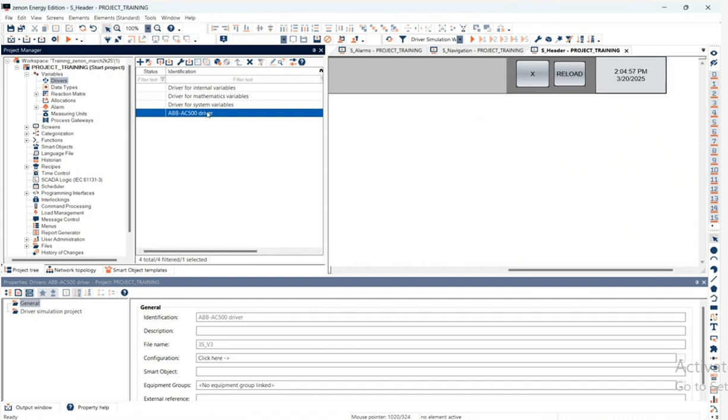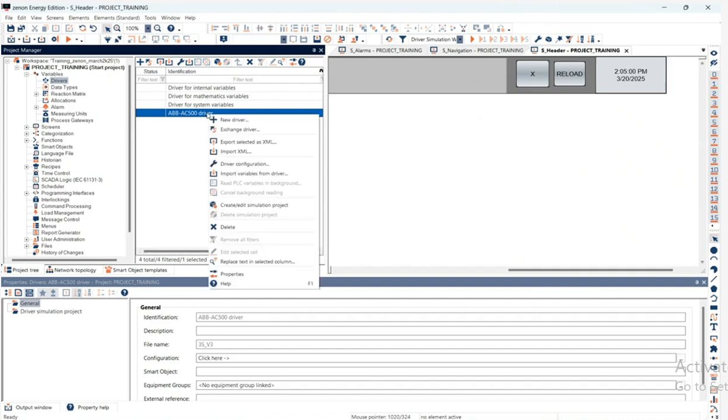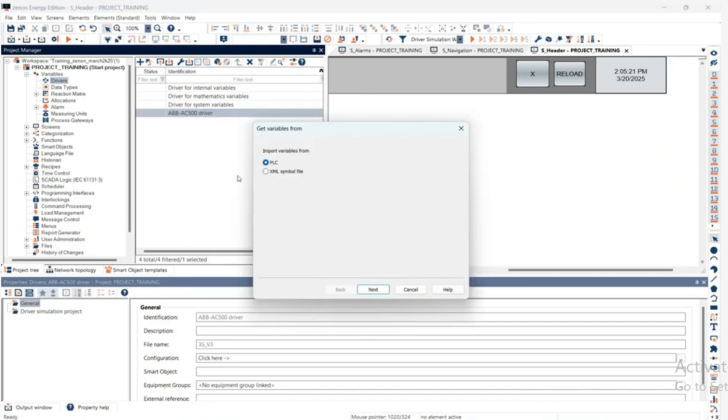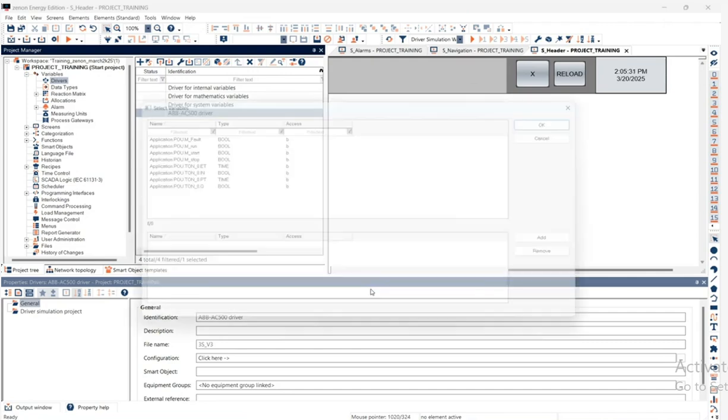Once you have added, again go to this driver and right click. Then you need to do import variables from driver. Okay. Click on PLC, click on next, select that. You have to choose all the symbols, so we'll do star star and then finish.